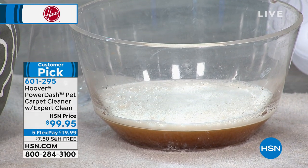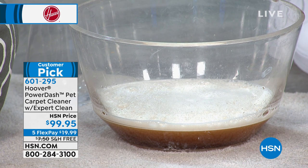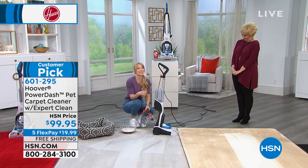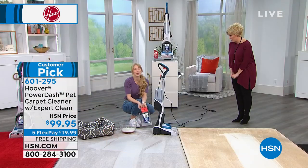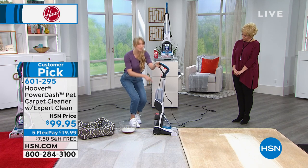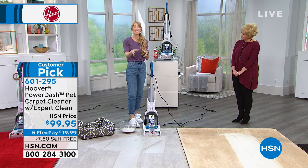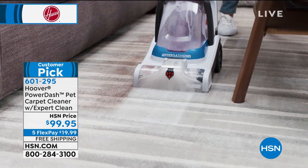And then what I like to do is rinse this out. Because you know when you rent those machines from the grocery store or the hardware store, you're renting someone else's dirt. They get stinky, they're filthy. Yeah, I don't think that they scrub them out before they return them. No, but you can do that with these. Even the clear extraction nozzle, where you can see that dirt coming up out of the carpet, you can pop that off and rinse that out as well. So if you have pets and that gets filled with fur, you just rinse it out. You can start with almost a clean machine every time.